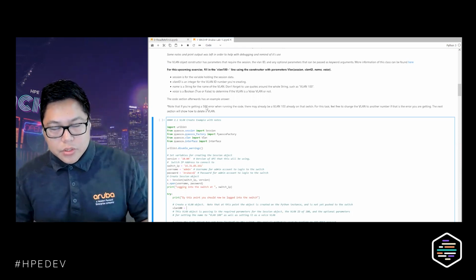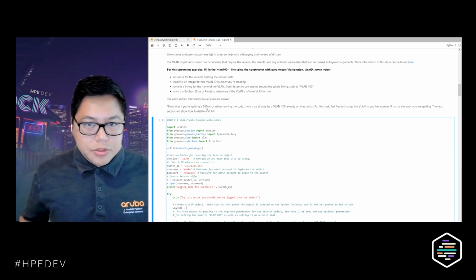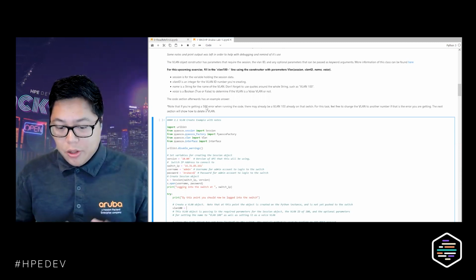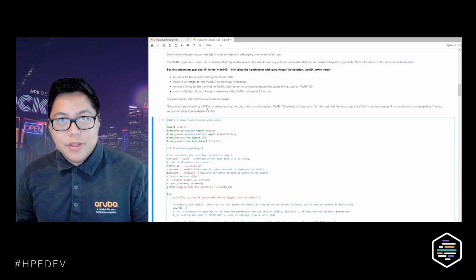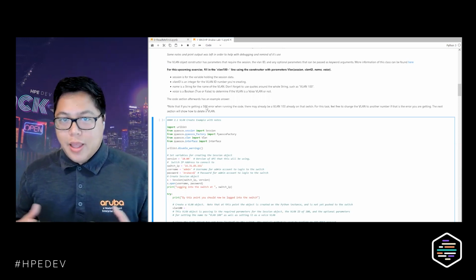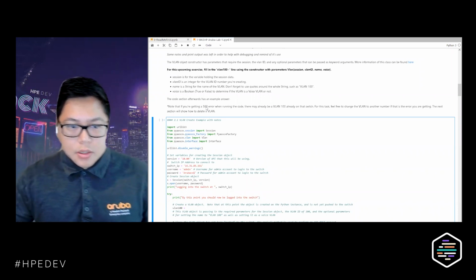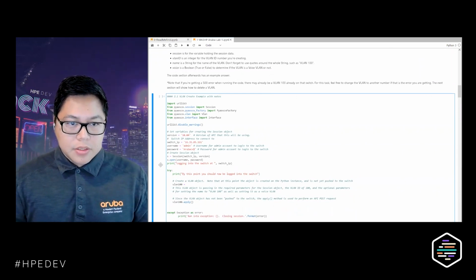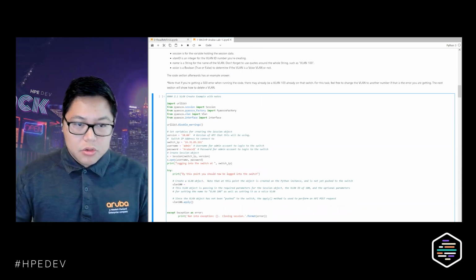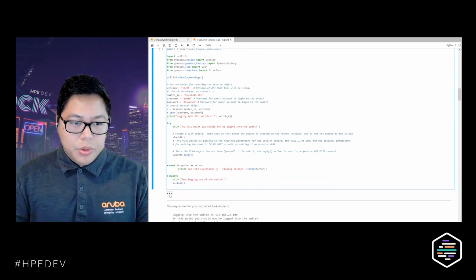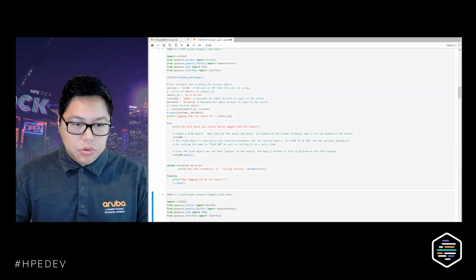Part of this is because of the open granulated approach, since we didn't do any error checking. If you're making an API call on the switch to create a VLAN that's already there, it'll be like, hey, you can't do that. That's why you might get a 500 error. I'll give some time, but if you wanted to look right at the answer, you could open up this triple dot, click that, and it will have it.